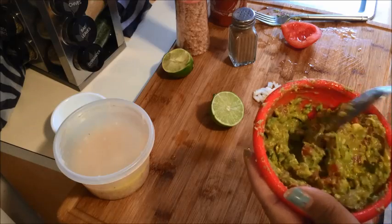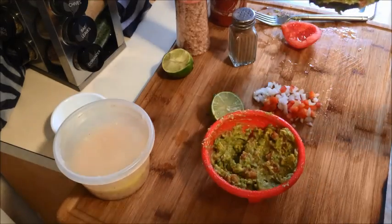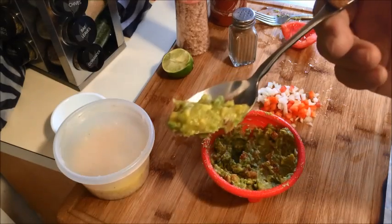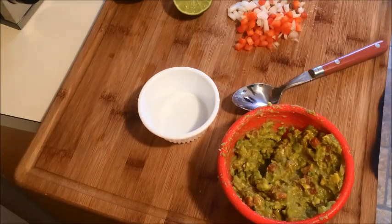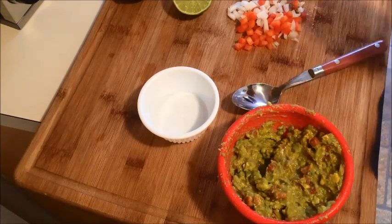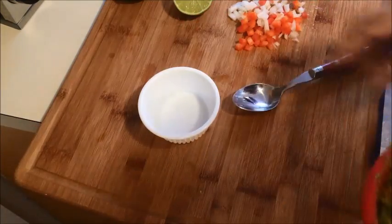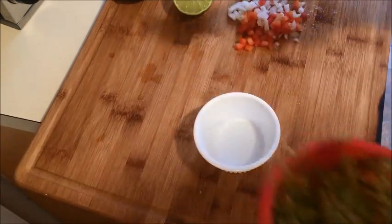I'm getting a big spoon. I don't care. Alright, here we go. I'm so sorry. My phone just completely shut off and I realized it. So anyway, I don't know if I recorded this part, but let's do this again. This is the guacamole and I am gonna put some in this dish.